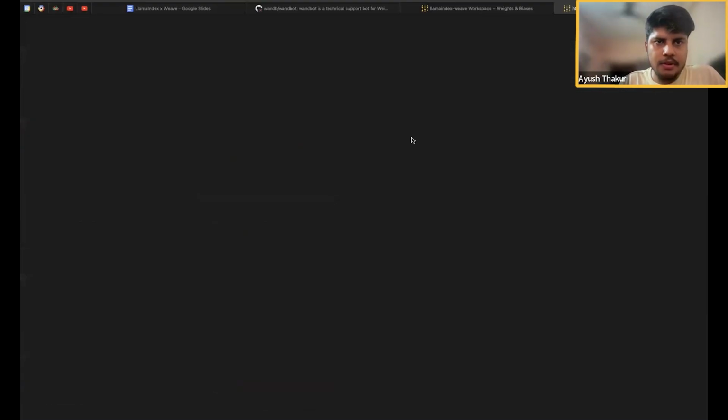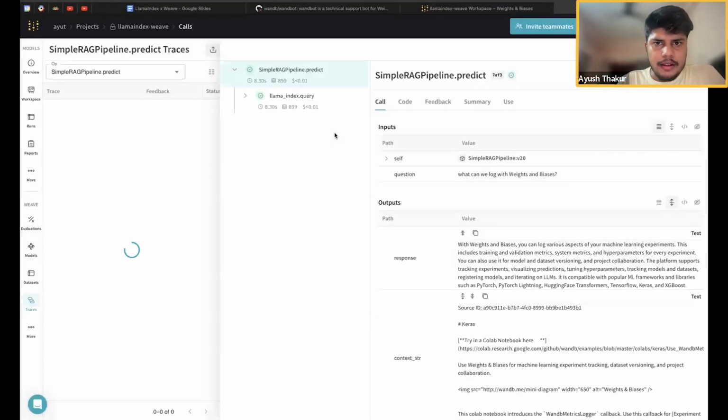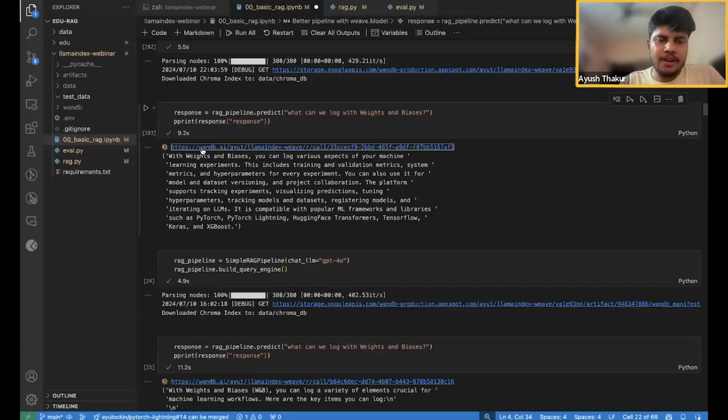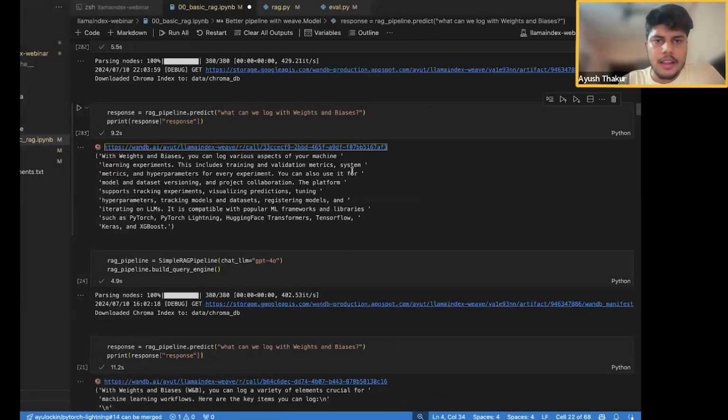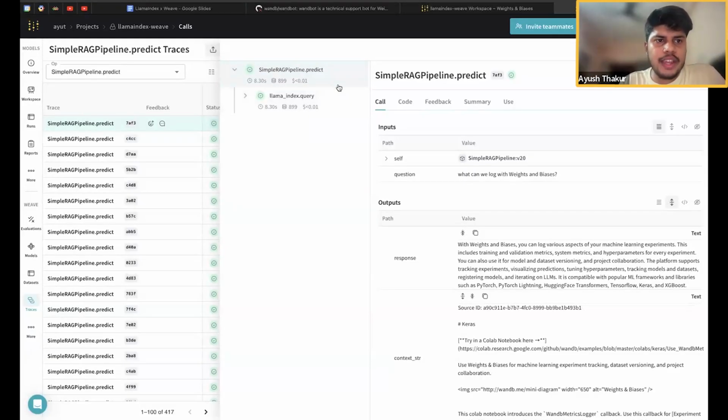And now let's go to this Weave URL that we get. And we got this because there was this weave.init that was called at the very start. So say you build this application and you want to deploy it in production. If you don't do weave.init, you will not be tracing anything, right? And that's good. So you can turn things on and off just by initializing weave.init. So I packaged everything in this simple RAG pipeline, called it, got this trace link, and now I just want to show what we are getting by packing everything in a class inherited from weave.Model.